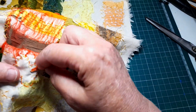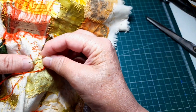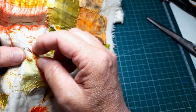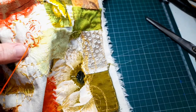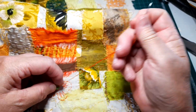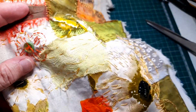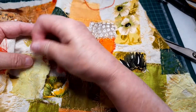We had a couple of squares of orange fabric that were sort of on their own, so what I've done is bring in a little bit of orange stitching. I already had a flower shape put into this blank space here, going around the outside edges with orange thread, doing some straight stitches on the petals, then just adding a button. It's just a little touch of orange to bring that orange further into our design.